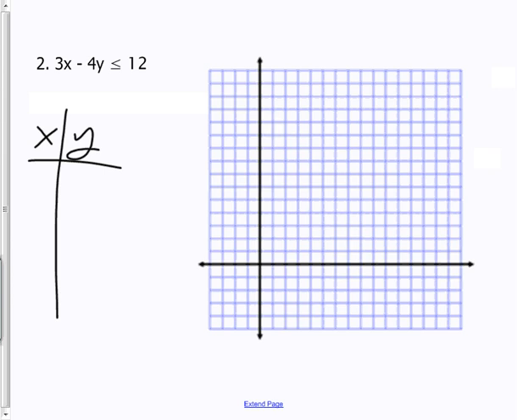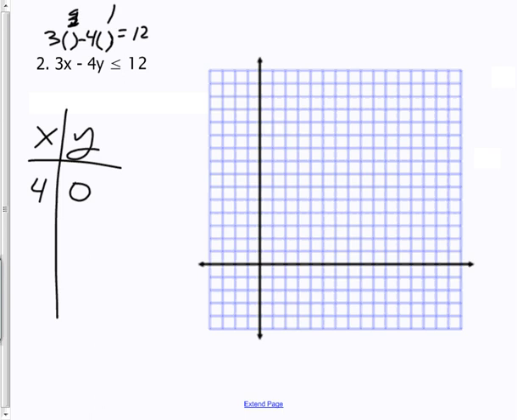Okay. Now I'd like you to think of some numbers where if I put in this combo of x and y, 3 times the x minus 4 times the y would be less than or equal to, in fact, we want it to be exactly equal to 12. So what combo could you put in there? What number could I put right there that would make it 12 right off the bat? Yeah, and so it would be x is 4 and y is what? 0. So (4, 0) would work.